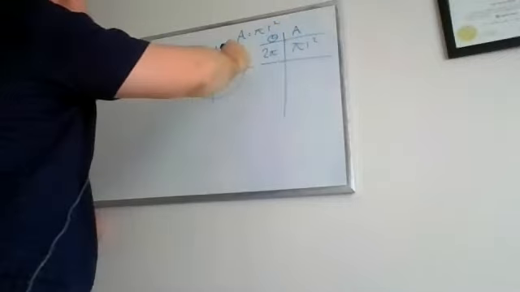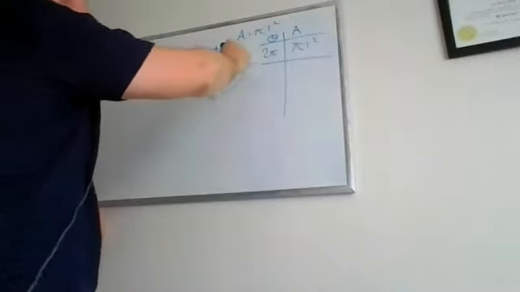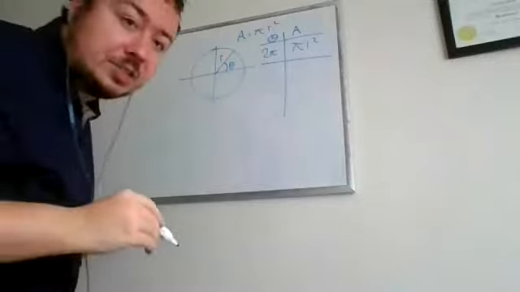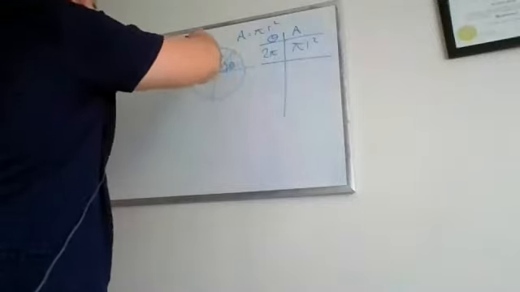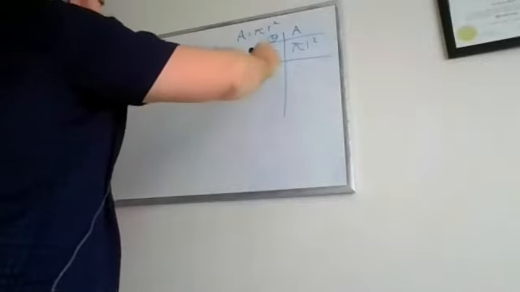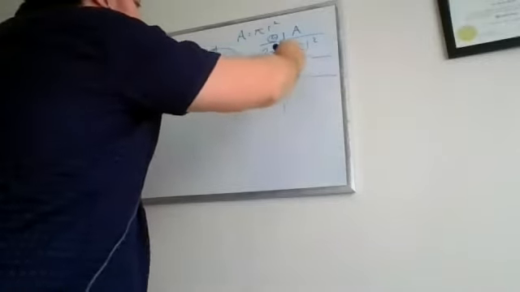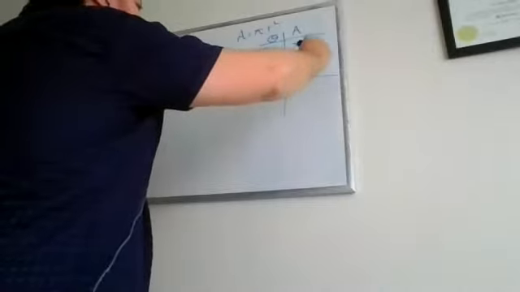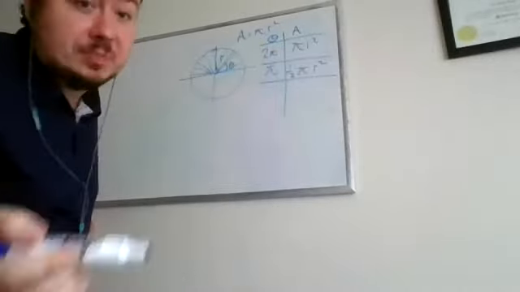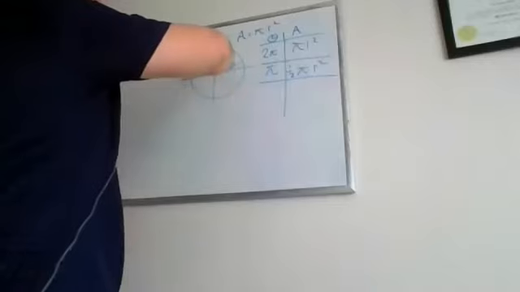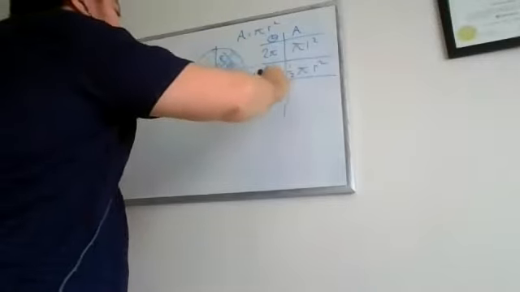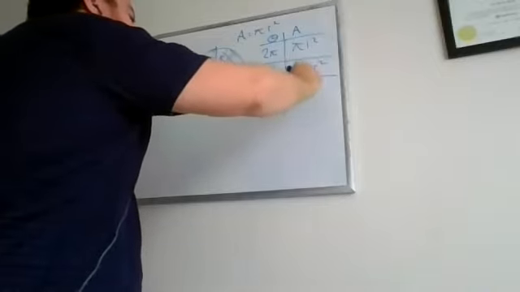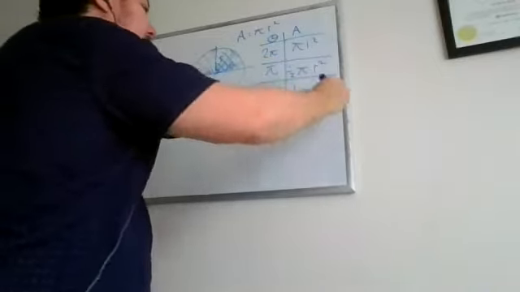Now let's say that rather than going around the whole circle, we start at 0 and only go to pi. We end up getting the top half of the circle. We only go through pi radians for that, and its area will be 1/2 pi r squared because it's the half circle. In the same way, if we only go up to pi over 2, that would give us a quarter circle, so we'd have 1/4 pi r squared.